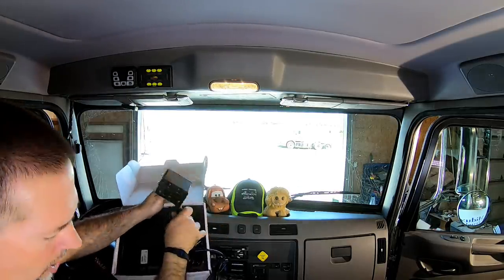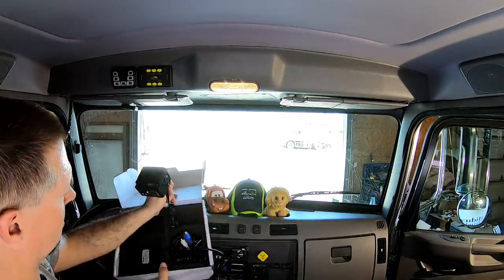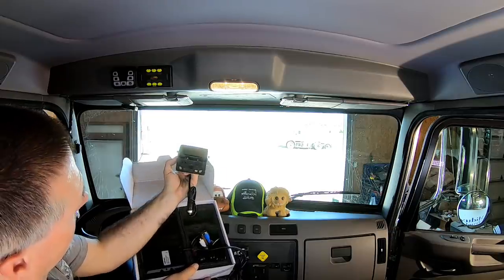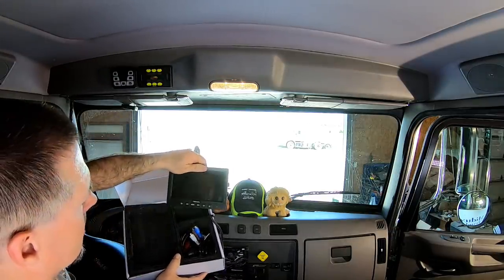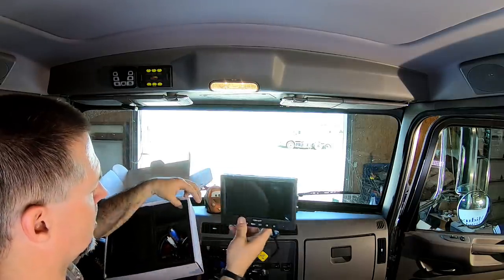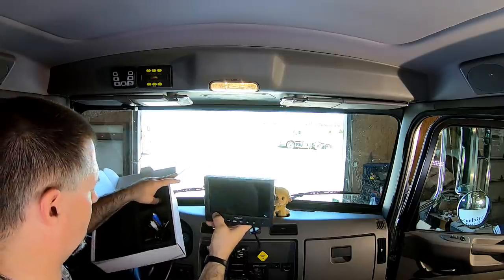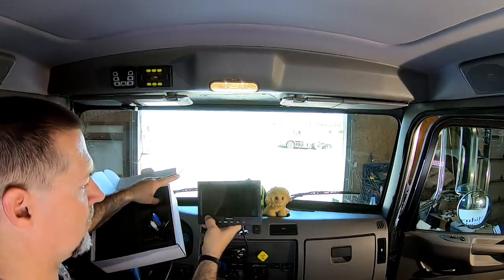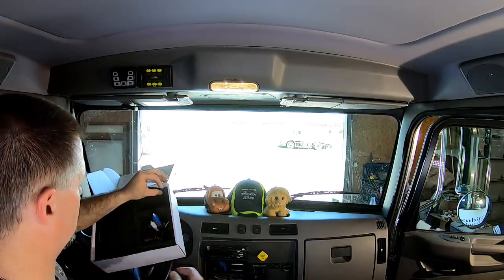You actually have to hardwire it, and there's an extension cable here that came with it. So you've got the camera head and the monitor. Looks like the same monitor that I put in my truck to use with the camper and the other stuff. So let me get a few things set up and see if we can get this thing installed.